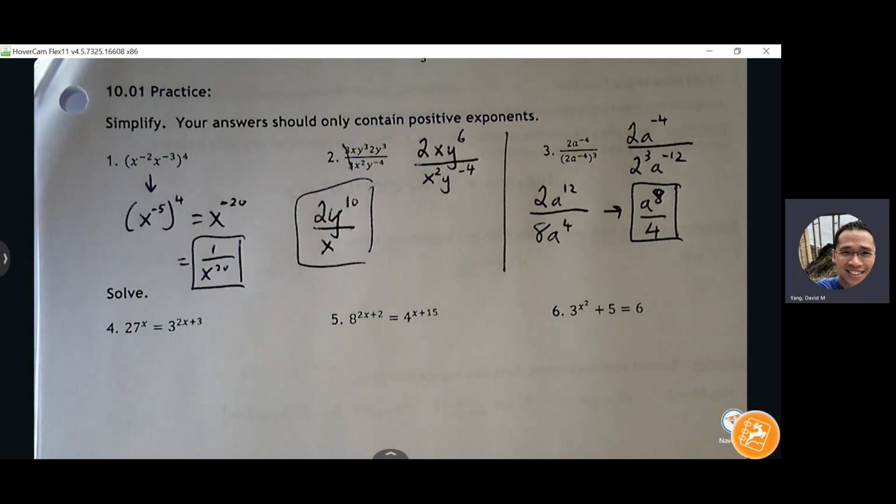How did you get 3? The -4 only goes to the a? It goes to the 2 as well. So it's 2 cubed, a to the -12. And then I just flip-flopped them. I put that a to the 4th below, I moved that a to the 12th above, and then I just subtracted. There's 12 a's above, 4 a's below, so when I cancel 4 of them out, I still have 8 left up top.